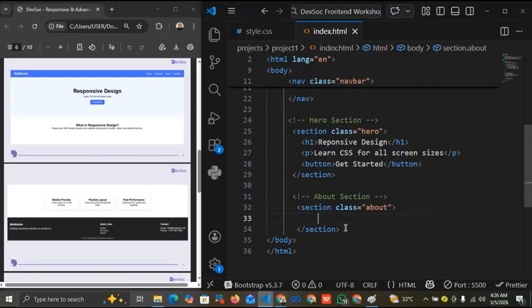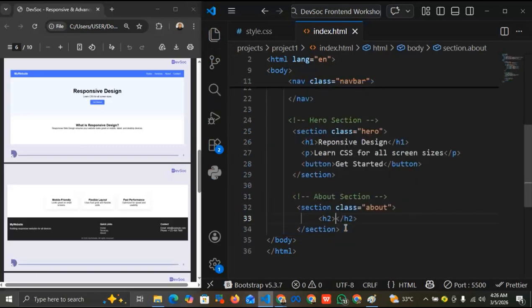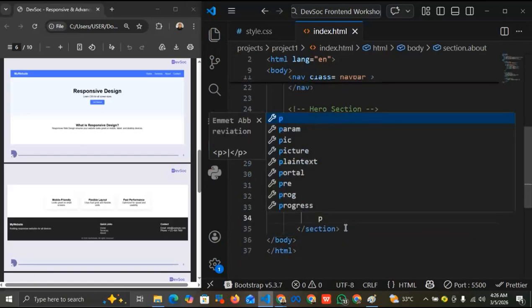So let's see, this one is smaller. I can just say H2, a small letter H2. I'll say what is responsive design. And I use a paragraph below.